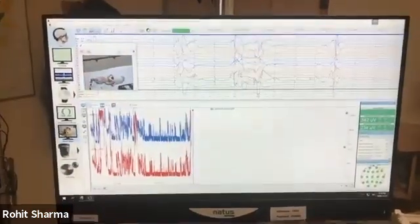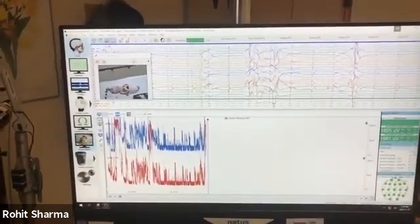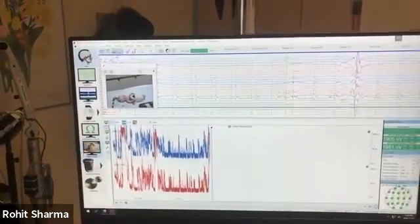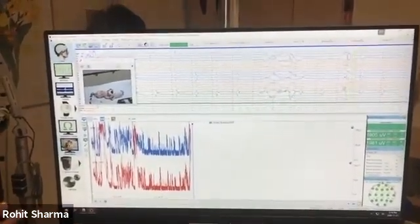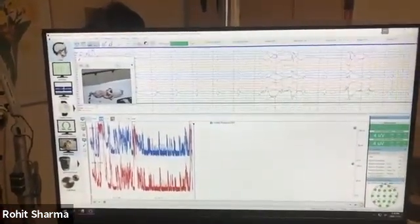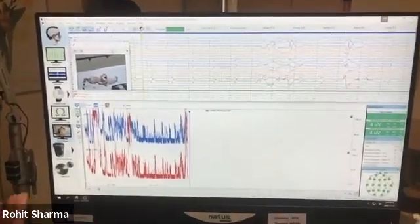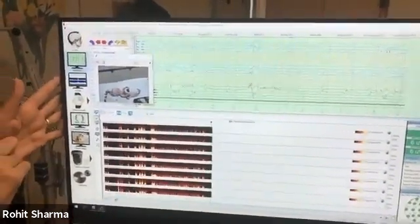The top part will show the EEG and the bottom part will show the amplitude integrated EEG. In this case, we have the CFM. It is a real touch screen, so if you do anything to the screen, it'll do stuff. If you want to review the EEG, for something that's happened in the past, you just go to the button here that says review.